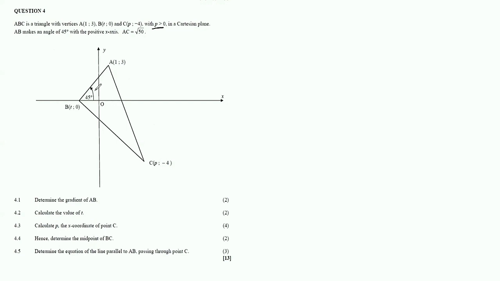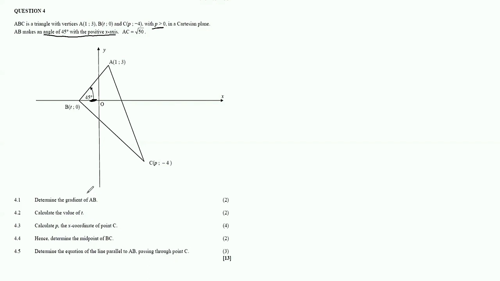So as we can see here, that's an angle of inclination. If it is making an angle with the line, and that angle starts from the positive x-axis and then goes to touch that line, we know that forms the angle of inclination because we can see it moving in an anti-clockwise direction. That's one of the things I hinted at in my previous video: if you want to check the angle of inclination, you always have to make sure that it is going anti-clockwise.